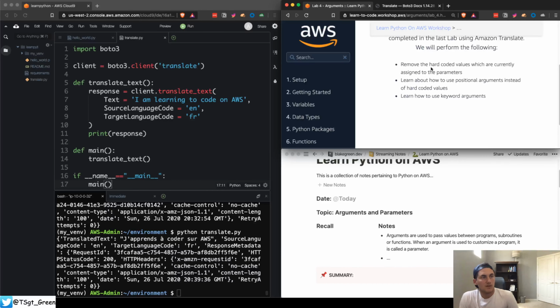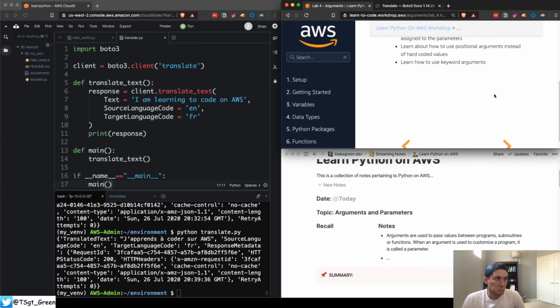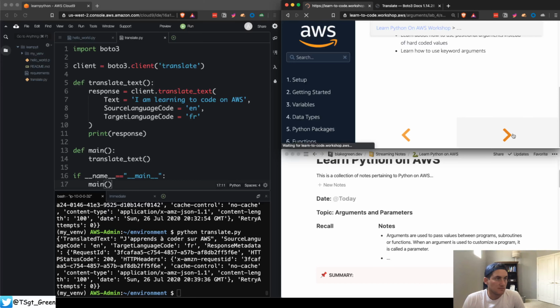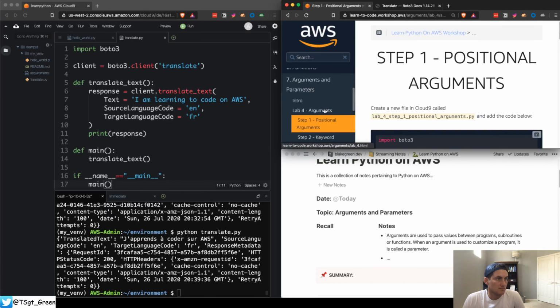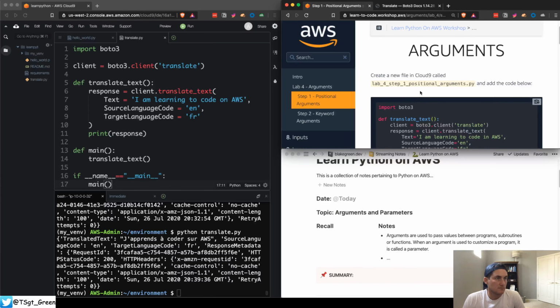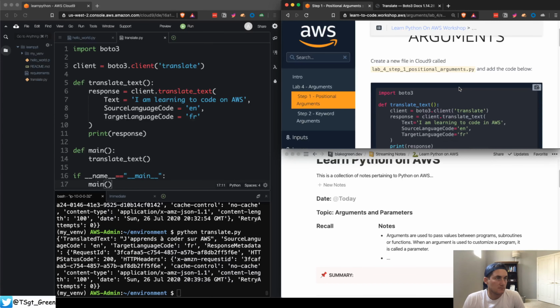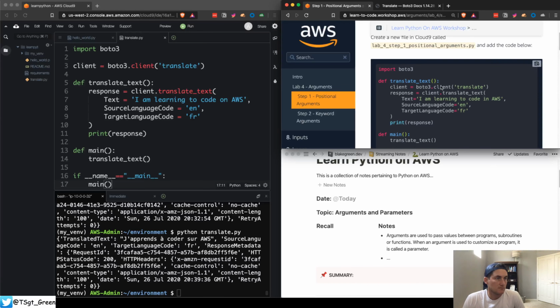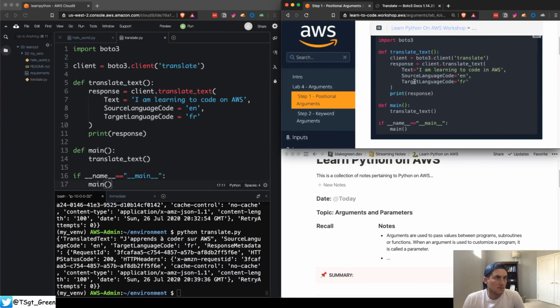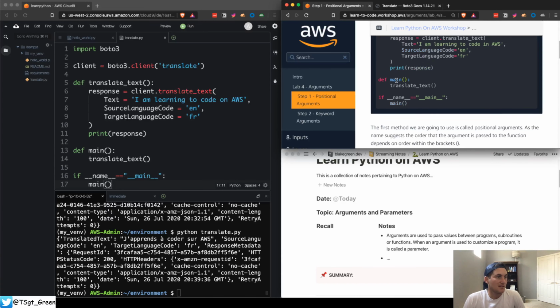So removing the hard-coded values makes sense. So that's basically what we already have right here. Or that is exactly what we have right here.